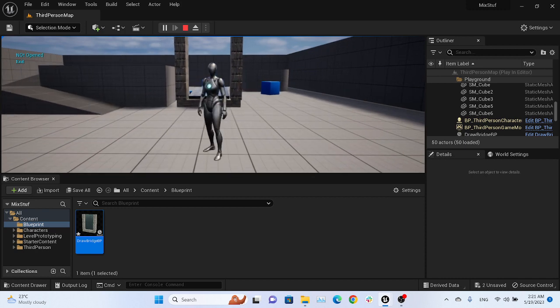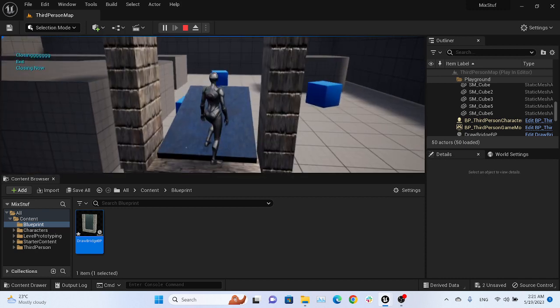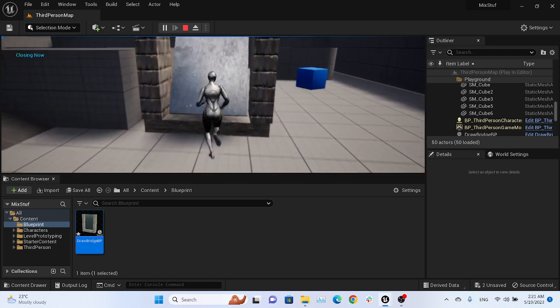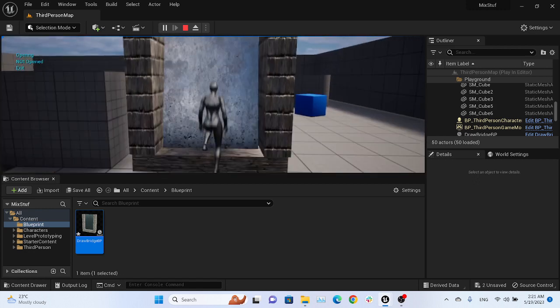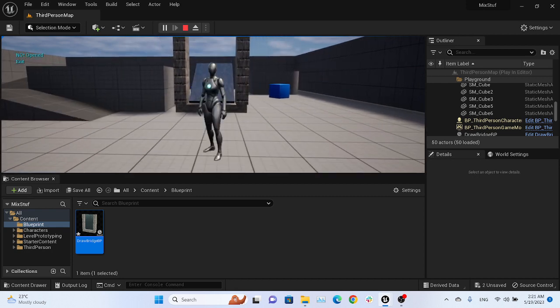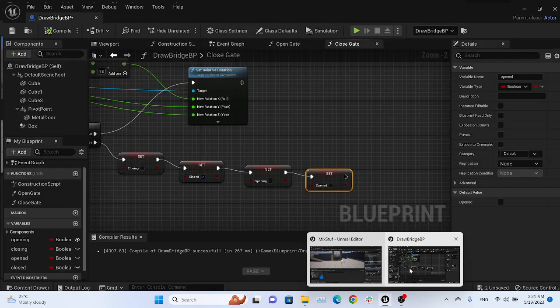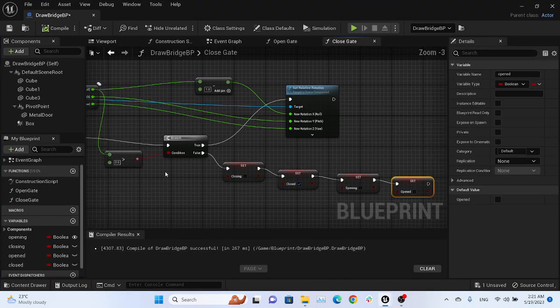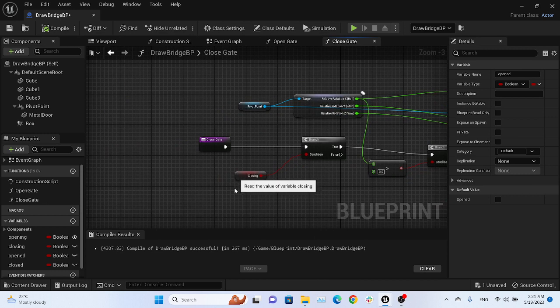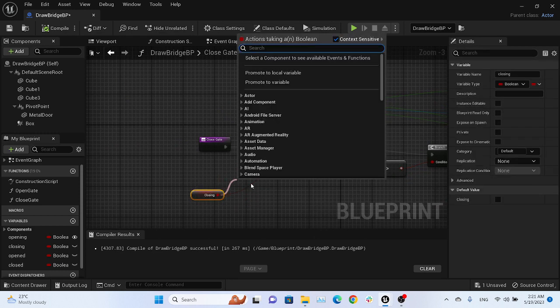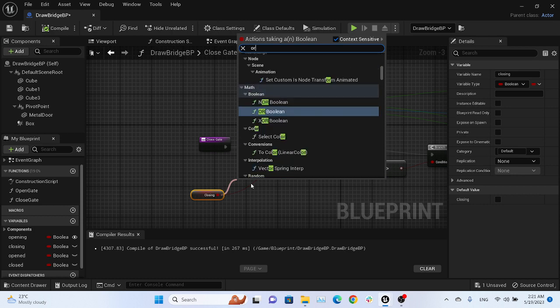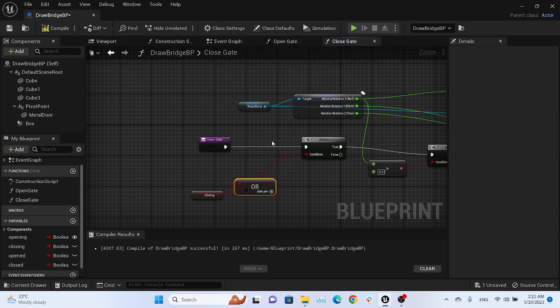That's cool. And you know, this is the strange thing. Even if the process is not complete, when we exit, there should be the reverse of the thing. So we have to say if it is either closing or closed. In both states, the operation should be reversed. So in this condition, if it is closing, we will just type or here, and there will be an or boolean. We will put two pins in this and drag this pin to here.